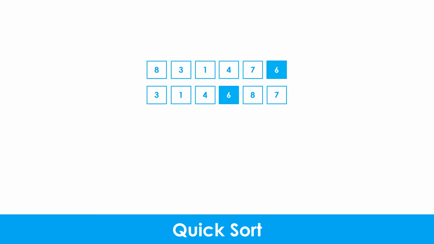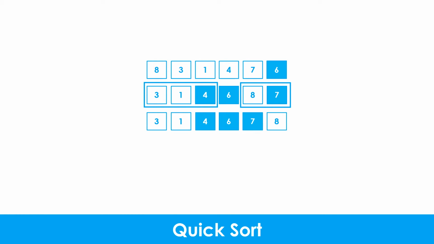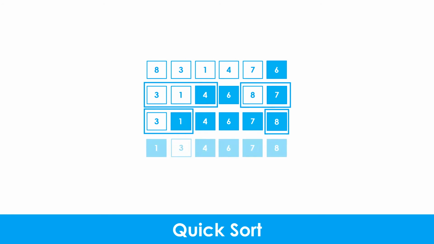This process is then repeated for the sublists until all elements have been a pivot. Now all elements have been a pivot, the list is now in order.